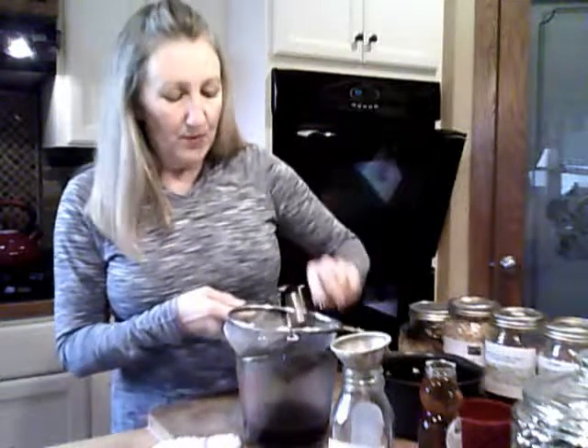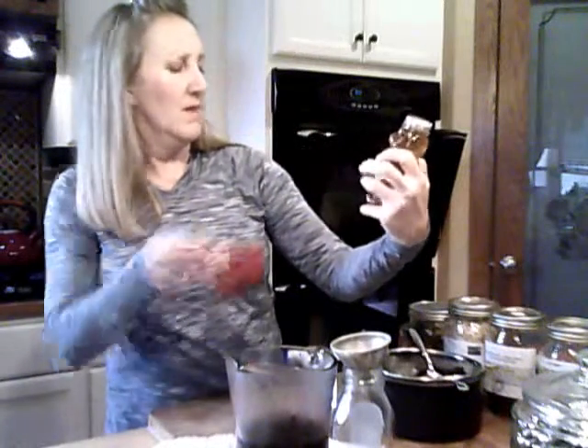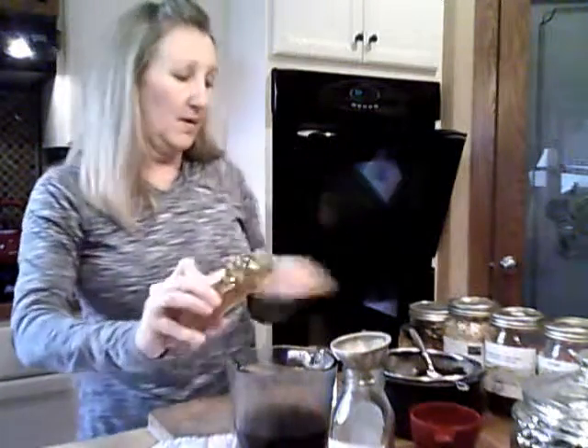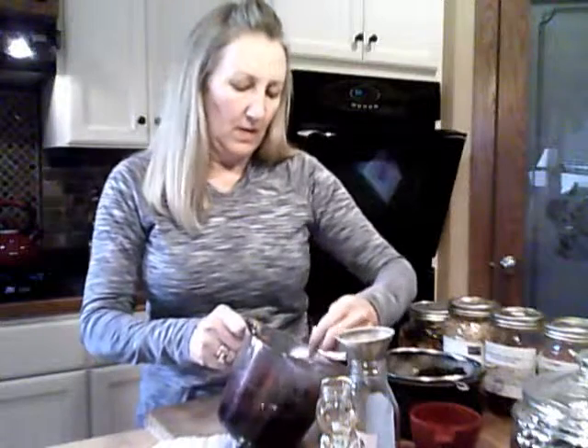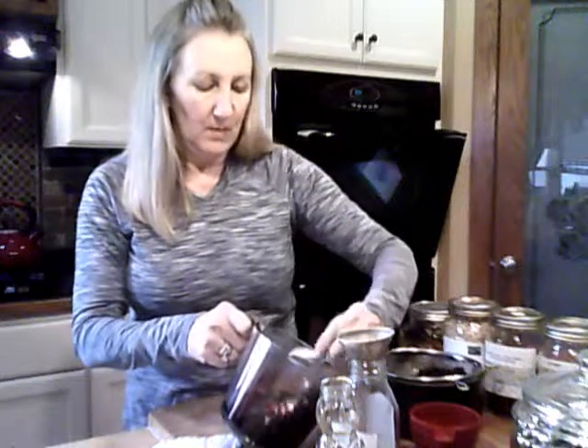Now I've got all this wonderful syrup but it's not very sweet yet. I have 12 ounces here, so I'm going to add about half of this organic honey, stir it in, and taste it. It's really not a science. The syrup is still a little warm so the honey dissolves quickly. Once the honey is stirred in — it is so good, honestly you're going to want to just drink this.